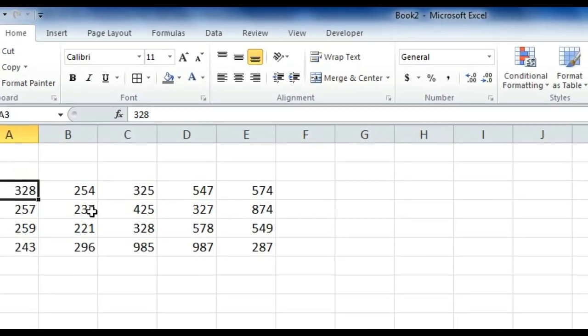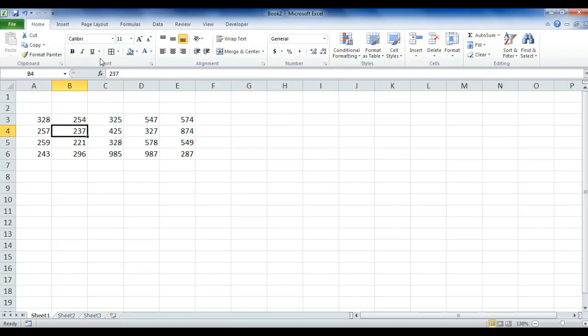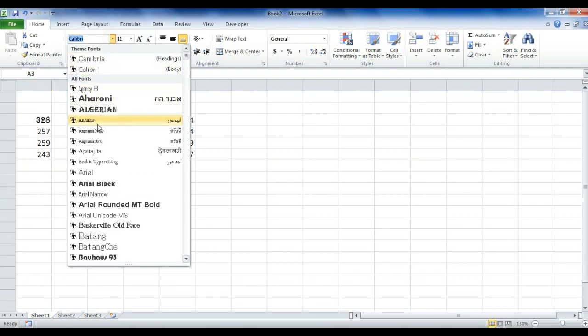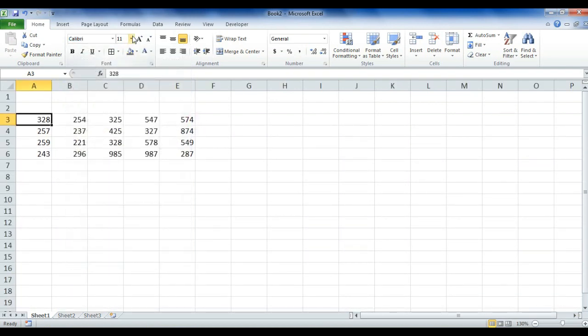We are going to start with font. First select the cells that you want to format. Now, you can change font face by clicking on this. You can also increase or decrease size by clicking on this.